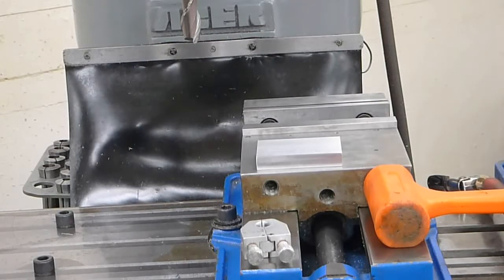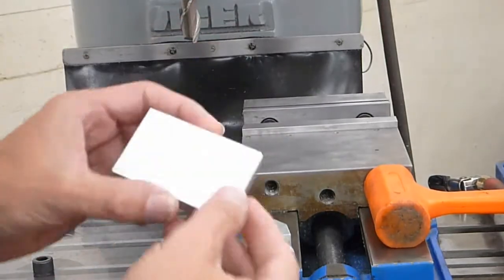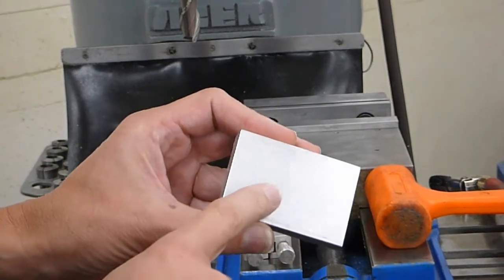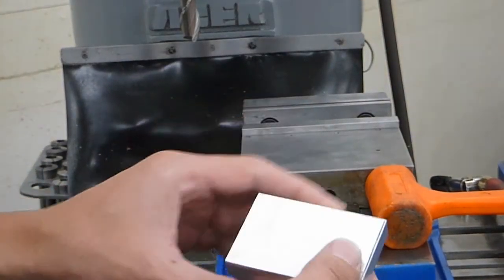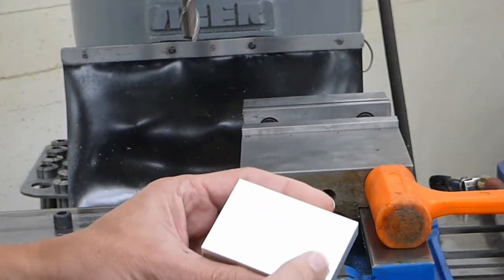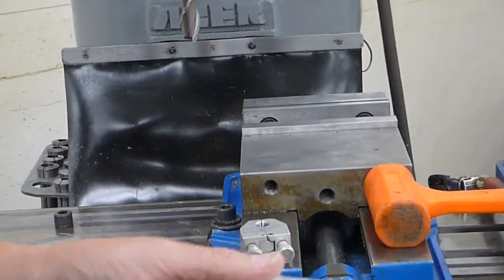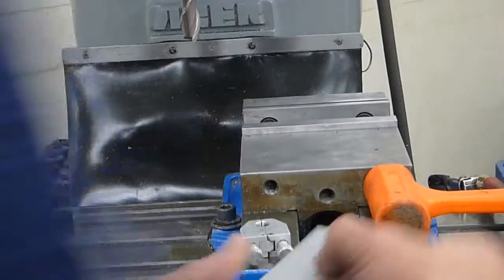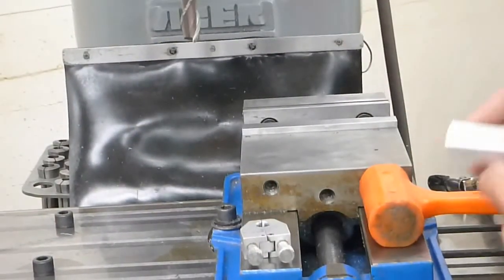Step 2 of the trophy base. What we're going to do here is we need to trim down one of these surfaces 2.45 thick. So just look at the part, figure out which surface you want to trim down, and then we're going to put it in the mill vise using a set of parallels and the dead blow hammer to set it flat.